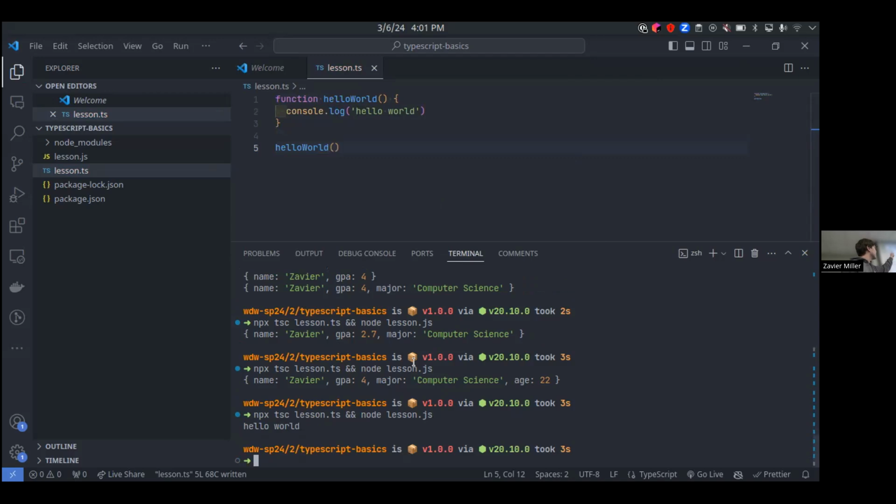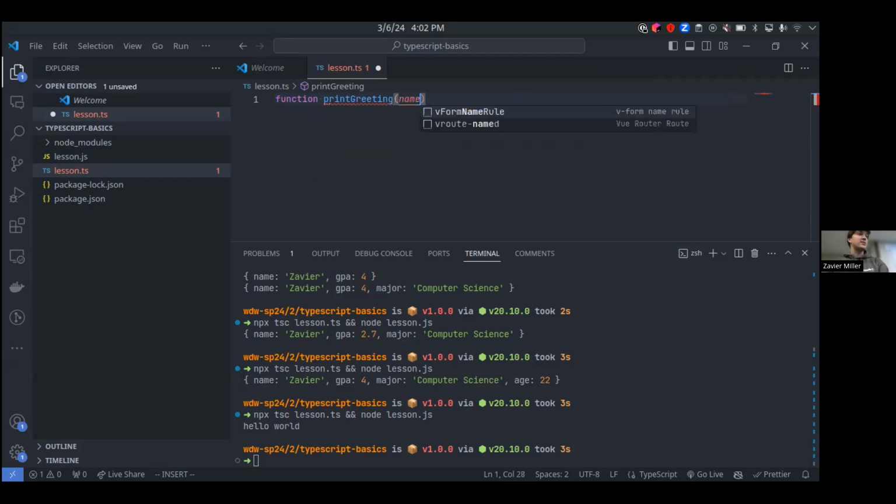The hello world, line 5, gets called. It says, okay, I need to run this hello world function, so it goes up in here and starts running this code, right? Pretty similar to Java. I think the big difference is that function keyword. And then again, just like in Java, TypeScript functions can also take in arguments. So instead of hello world, let's make a function called print greeting. We want to greet someone, and we want an argument for who we should greet. So we'll say we want someone's name, and here we specify the type like we do everywhere else, with the colon and then the type.